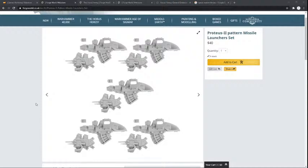Vulcan Korak says, what do you think about the new Lion model? And now we can see it properly. I spoke about it last live stream. I think it looks really good, actually. But it should. It's a Primarch. I don't think I've seen one yet that I hate. Mortarion obviously is missing his rebreather, but that's a nitpick. And Fulgrim's doing the men without hats dance. It's fine.